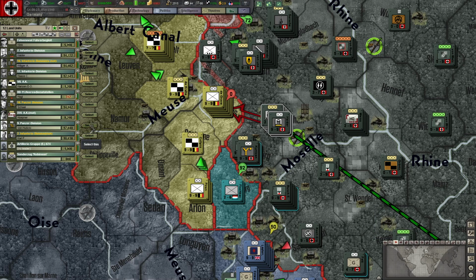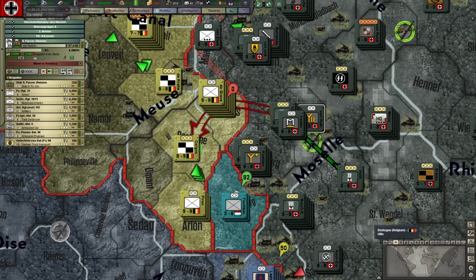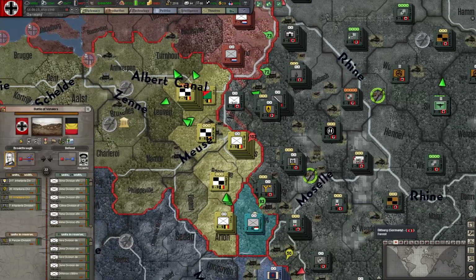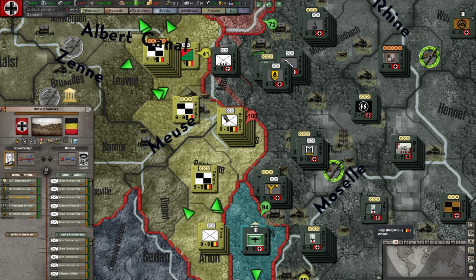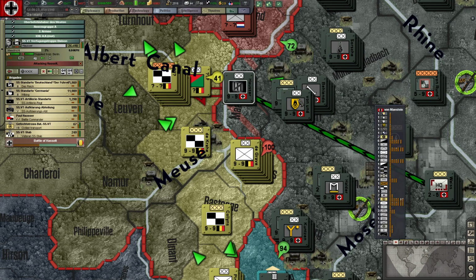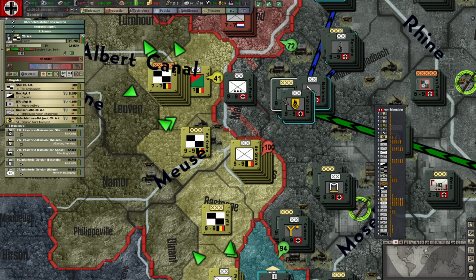Okay, I think we should probably put in an armor division into this attack. Yeah, that changed the whole thing. Coming in. Nothing there. Oh, this looks like it's maybe almost undefended. Oh boy. Well.